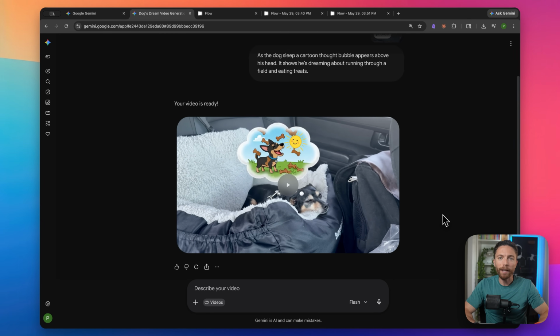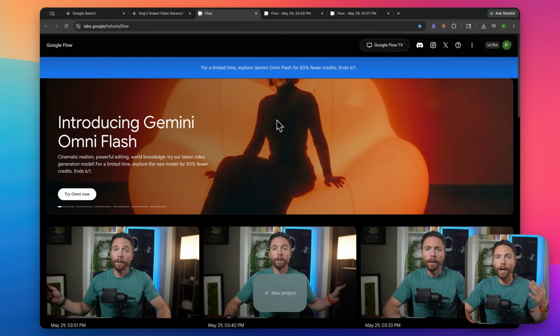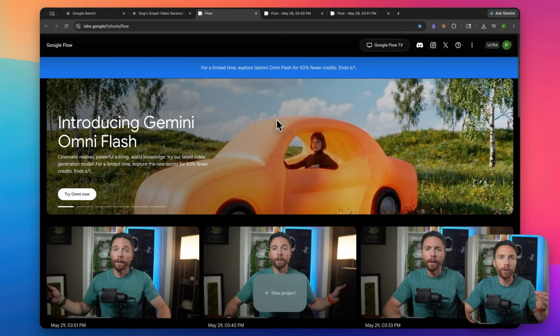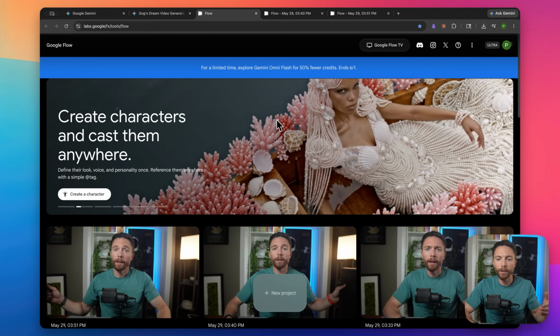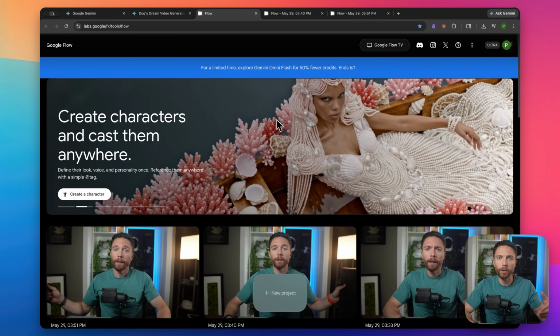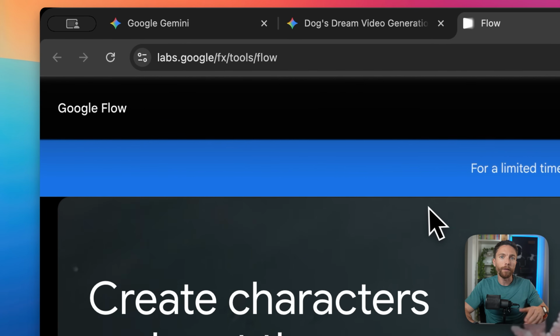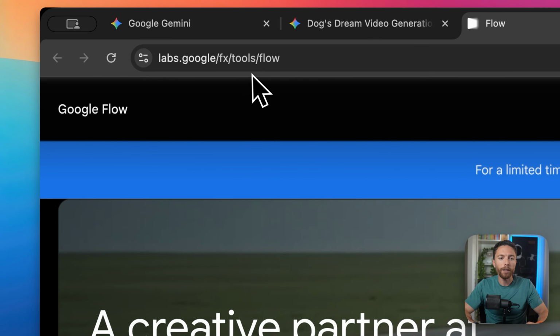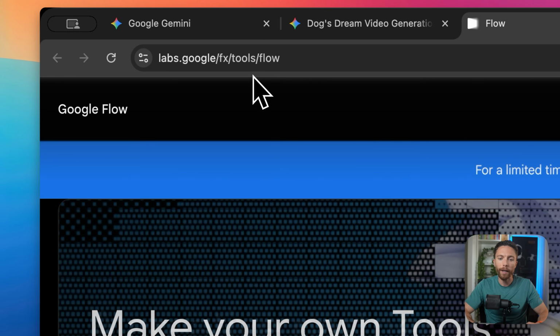So pretty cute, and if you just want to make some quick videos for fun, it's more than fine to use Gemini for that. Personally, I prefer to use Omni inside of Google Flow. It gives you a little bit more control, and it's easier for iterating, so when it creates a video, you can ask for changes. If you've never used Flow before, this is included with your Google AI subscription, and you can find it at this link right here. Then you can click on New Project.